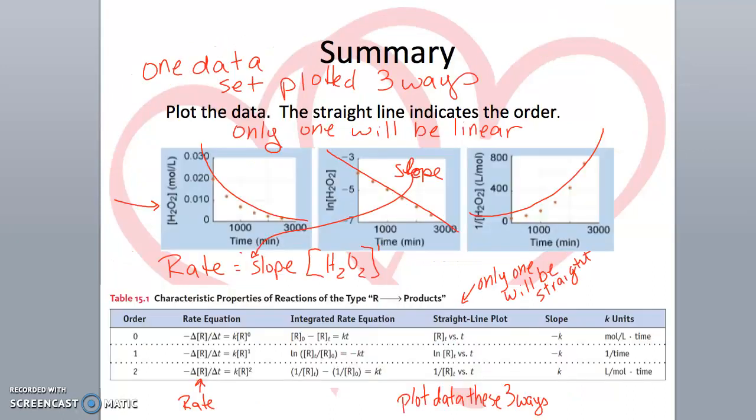In summary, if we have one reactant and we make 3 plots, as noted above, only one will have a straight line. In this case, it's the center plot with the natural log of the reactant plotted versus time. For this example, we know the reaction is first order. However, if the concentration versus time plot, the one on the far left, was linear, it would be zero order. Or if the 1 over concentration versus time plot, the one on the right, was linear, it would be second order. There is some useful information on the table at the bottom of the slide also.